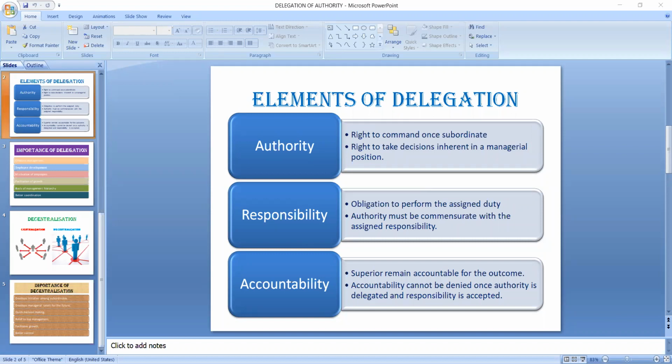The third pillar, or element, in delegation is accountability. We have seen that in delegation, authority empowers a person to pass on commands or expect obedience from the subordinate. But even when the person is doing that, as we saw when discussing delegation, I cannot say that I am not at all accountable as a manager. I am very much accountable even though I have delegated some work. Accountability remains with the head, and it implies being answerable for the final outcome.